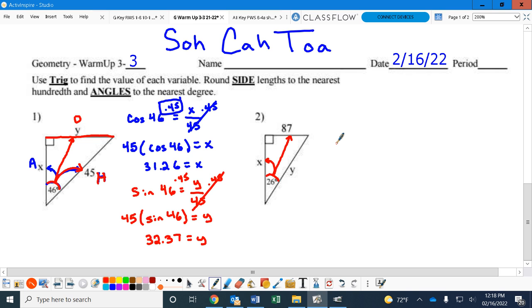Yeah, I always do x first just so I put them in order, because the answer blanks are going to be x, y. So that's why I try to do x first. Just because if I did y first, I'd put it on the answer blank for the x. That's just me because I know myself.